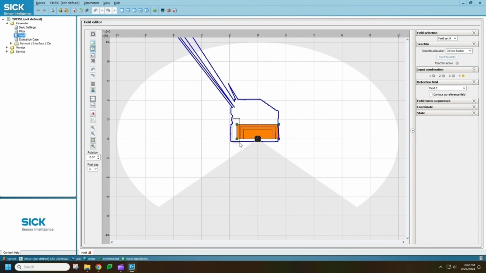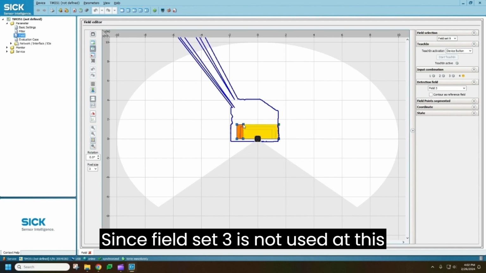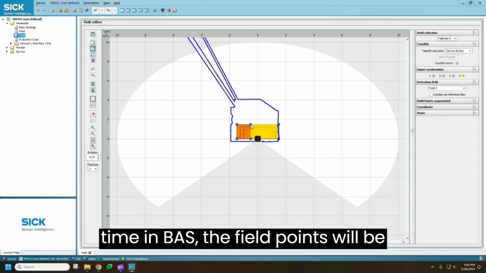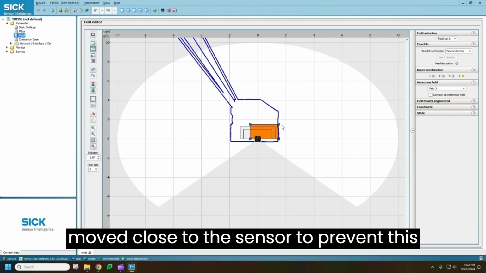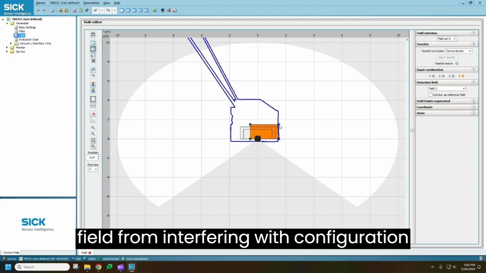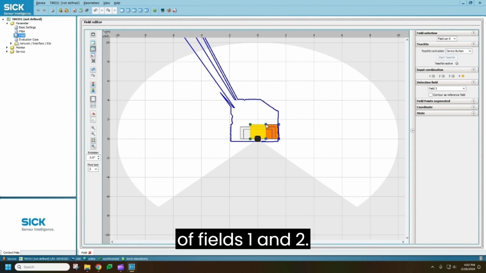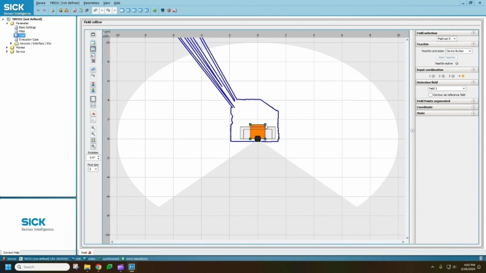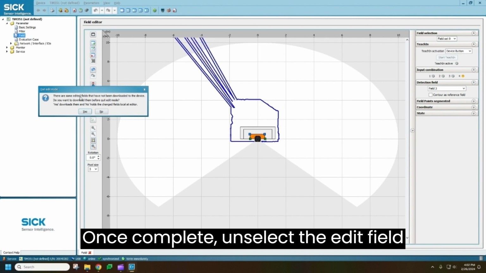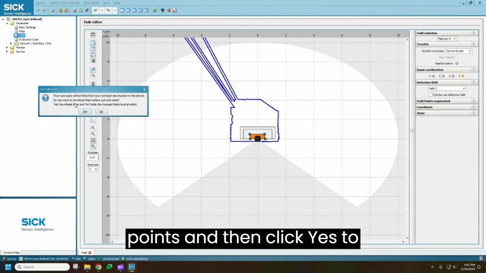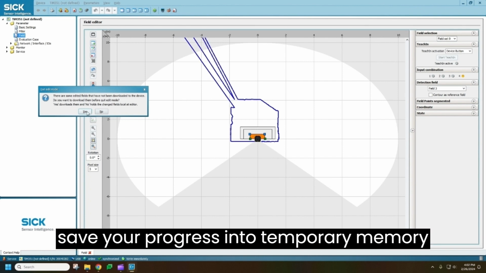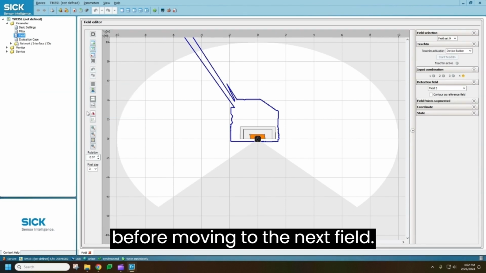Since field set 3 is not used at this time in BAS, the field points will be moved close to the sensor to prevent this field from interfering with configuration of fields 1 and 2. Once complete, unselect the Edit Field Points and then click Yes to save your progress into temporary memory before moving to the next field.